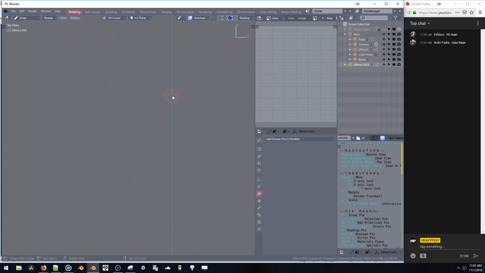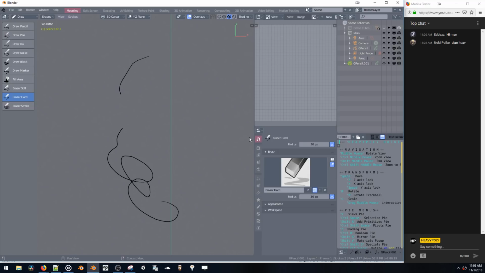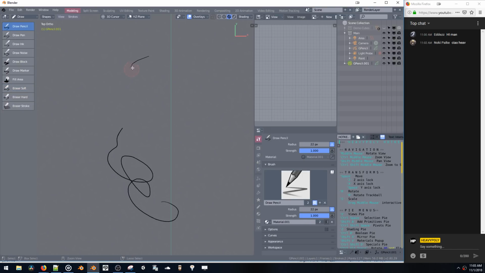There we go. Oh, and thanks to, I forget who it was, somebody suggested the correct way to make these erasers. Before I was complaining because I couldn't get the control eraser to be the hard eraser, and somebody pointed out that you just go over to the brush settings, and I think it's the pin over here. So if we switch it to eraser soft and pin it, yeah, there we go. Then it remembers to use the soft eraser.